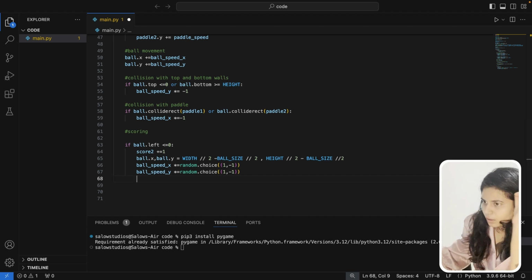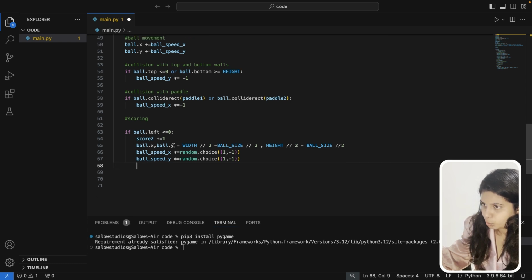So first, this condition checks if the ball has reached or passed the left edge of the screen. If that is true, then I'm going to increase the score for player 2, typically the right paddle. Similarly, I have the ball.x, ball.y.